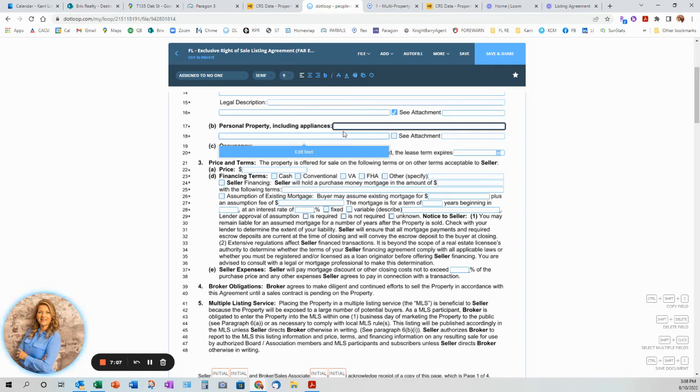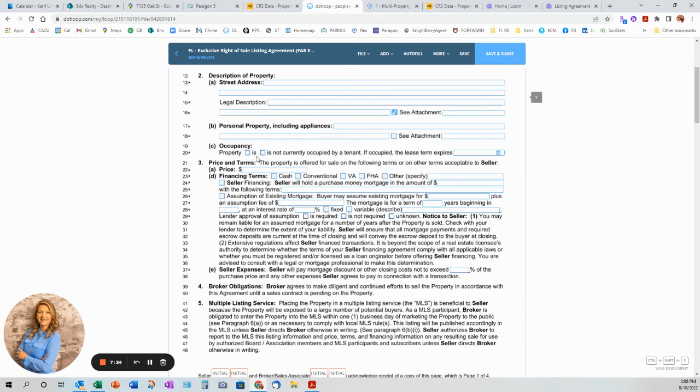So on those items that, let's say, are attached, if it's a special mirror or, again, a chandelier or the Ring doorbell or the Nest thermostat, if those things are not being left, then it's best for the seller to replace those prior to going live in the MLS. That way there's just no question. But always make sure that if something isn't being left, that you're putting it in agent notes. That way you're disclosing it up front.